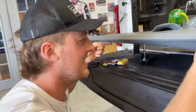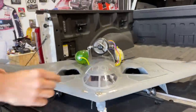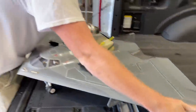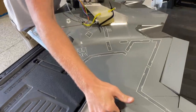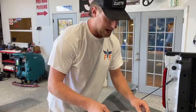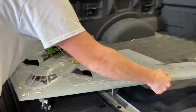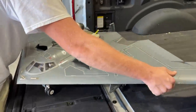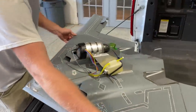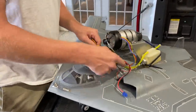Are the shocks on your landing gear pretty... Yeah, I mean, there's something there. But look, the center of gravity is right here at these wing tips. And if I grab it, it's barely nose heavy right now. So I just got to slide this Mountain Dew bottle back a smidge. Oh, nice. And then, it's picking up exactly where the center of gravity is. So all we got to do now is stick these two batteries in, which will go here and here. And she's ready for a flight.